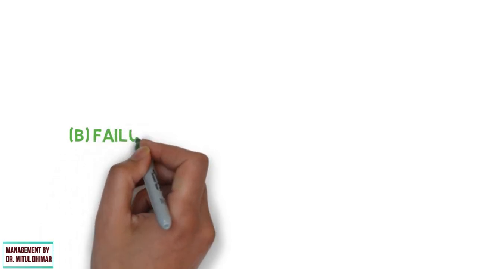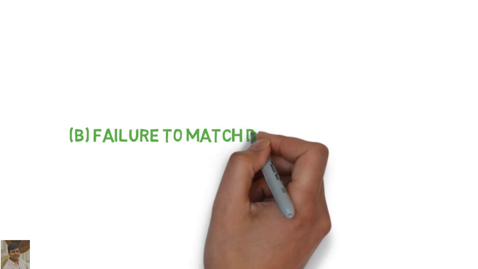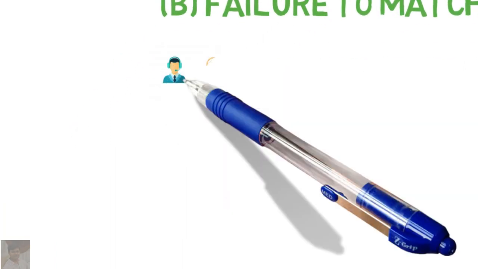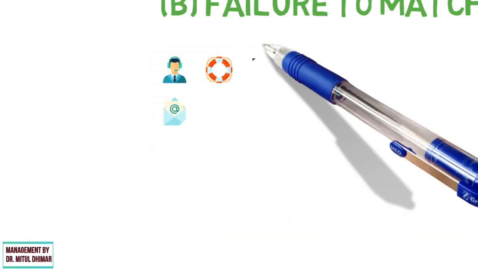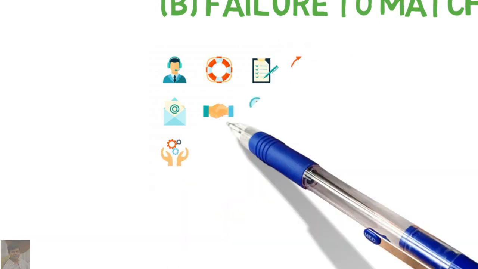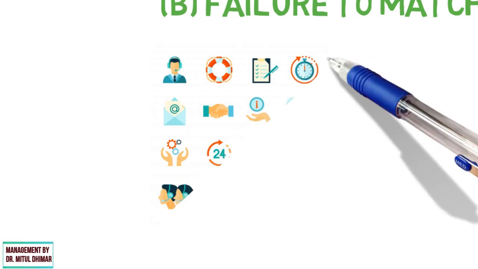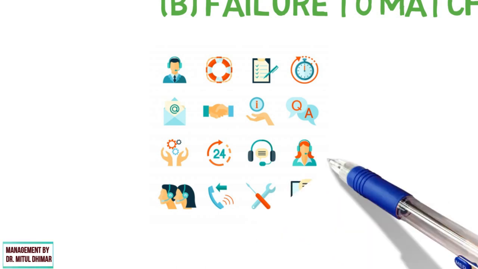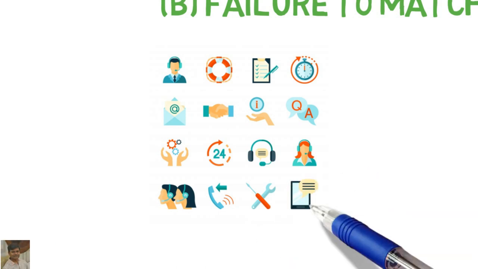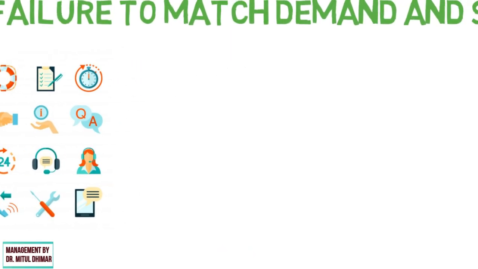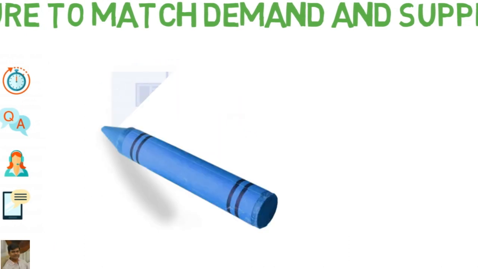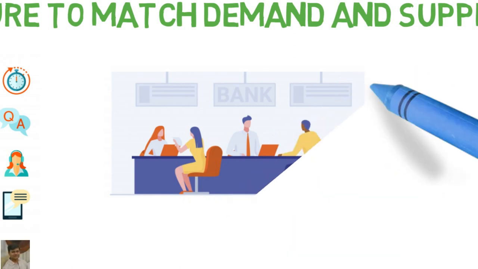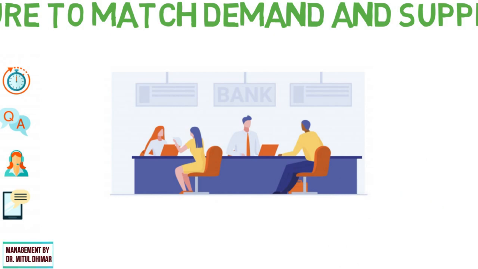Reason number two for gap three could be failure to match demand and supply. The gap in service delivery can occur if the service provider is not able to match demand and supply. Services cannot be inventoried, so if there is under-demand for their services, it results in loss as this cannot be stored for later use. On the other hand, if there is over-demand, the service organization again loses sales and revenue. So there should be a proper match between demand and supply. For this purpose, proper recruitment should be done. For example, IBPS — the Institute of Banking Personnel Selection — from the first week of August 2020 was going to start the process of recruiting more than 4,500 probationary officers.